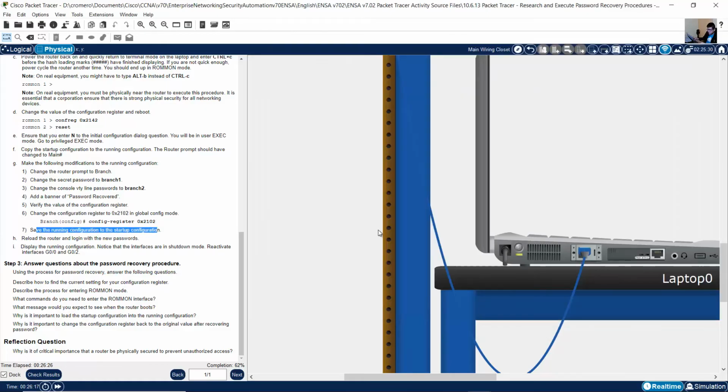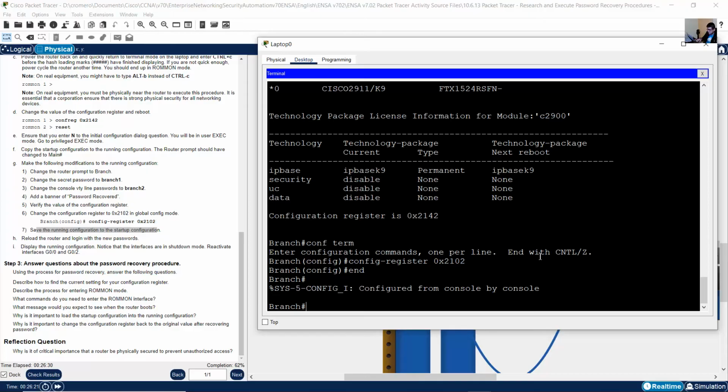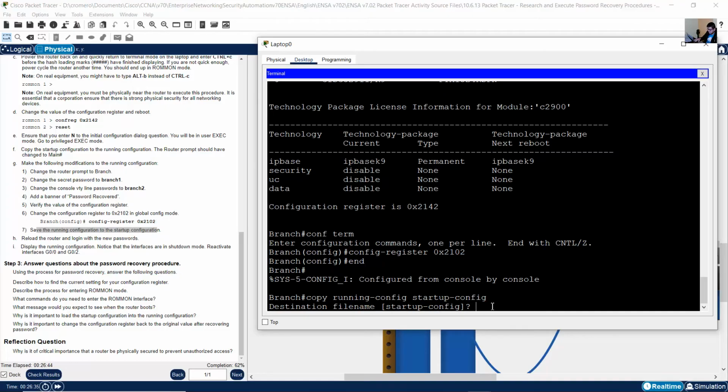Save the running configuration to startup configuration, and do this in privileged exec mode: copy running-config to startup-config. Okay, from the RAM to the NVRAM. Enter.